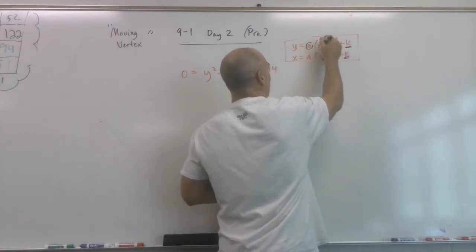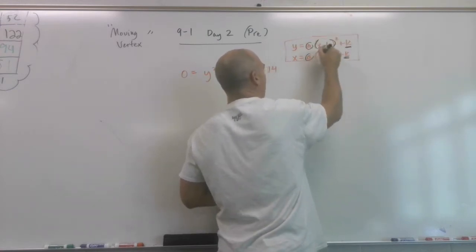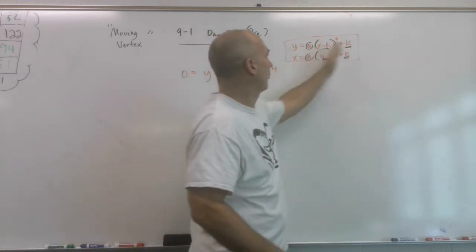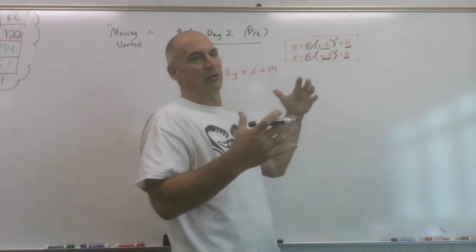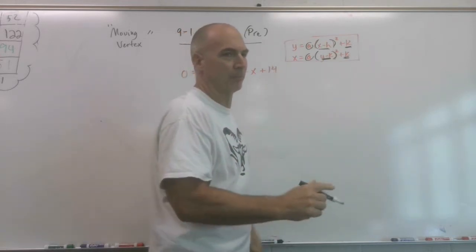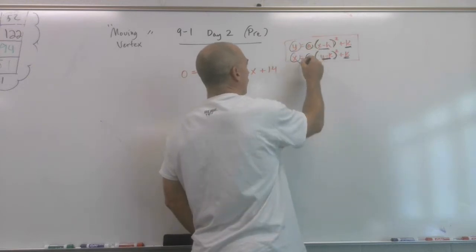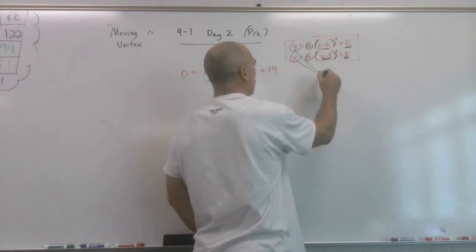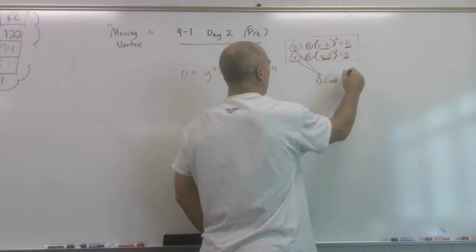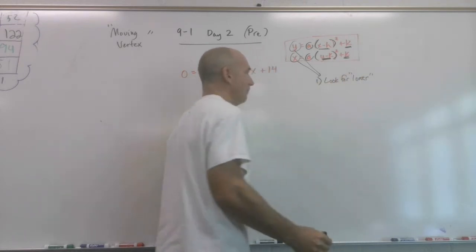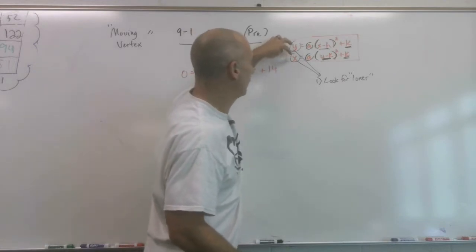Notice the a is connected to the squared stuff. The a is connected to the squared stuff. It's what we just talked about. It just looks hard because there's all these letters. So let's talk about something that jumps out at us. See the y and the x? Those are alone. So what you're going to do is look for the loner. When I say that, I mean the not squared thing.